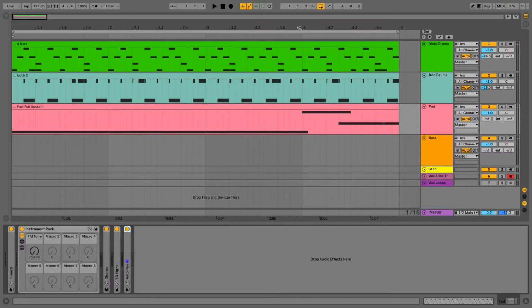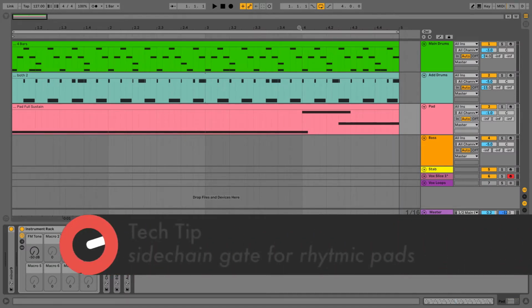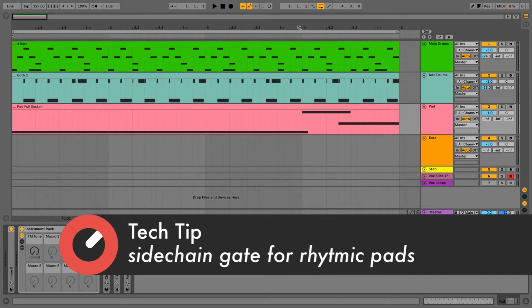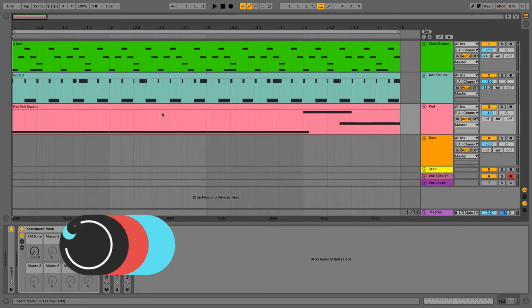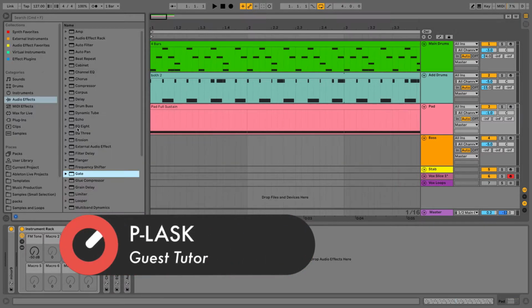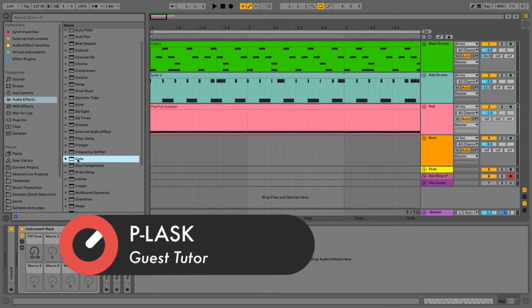Okay, well, while we're on this tip of, no pun intended there, but while we're on this tip of adding rhythm to things that are otherwise sustained and maybe don't have a lot of movement, I'm going to use this same session here with these drums and this same pad sound to add rhythm, add movement to the pad sound, but in a slightly different way. And to do that, we're going to use Ableton Live's gate effect, which again is one of the audio effects we can find under the audio effects category.